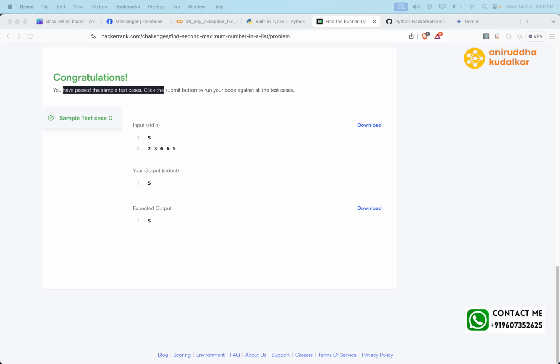So two things will happen if you work with practice. Your HackerRank profile will get generated. You can write it on your resume. For your expertise in Python, you will get a badge over here, and that badge will decide your expertise in Python.